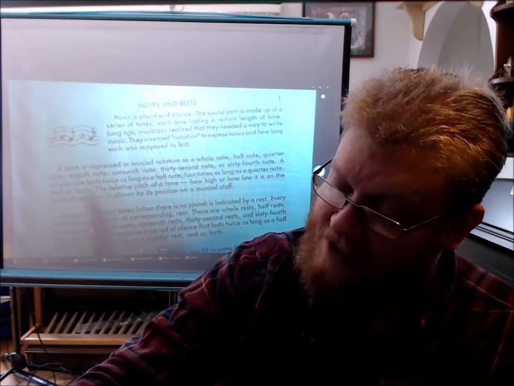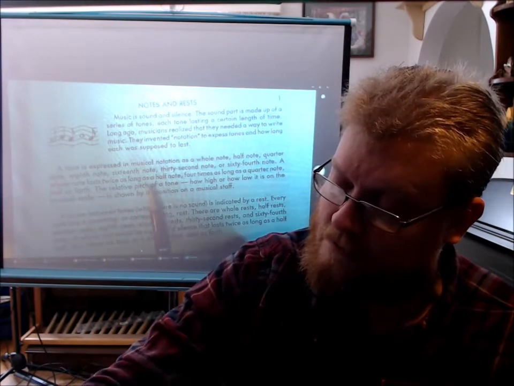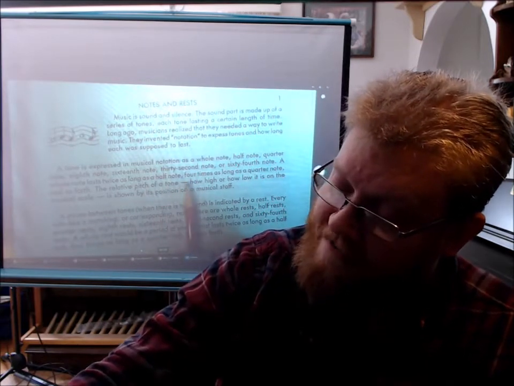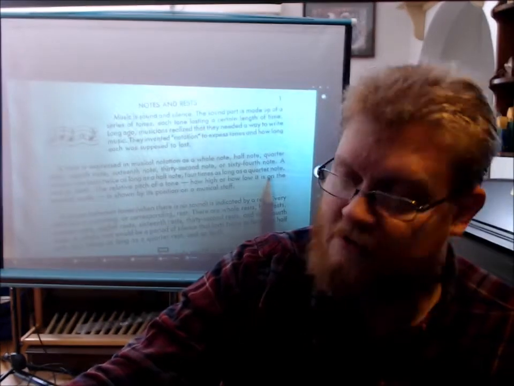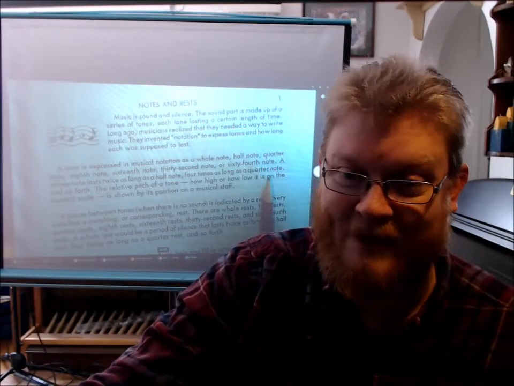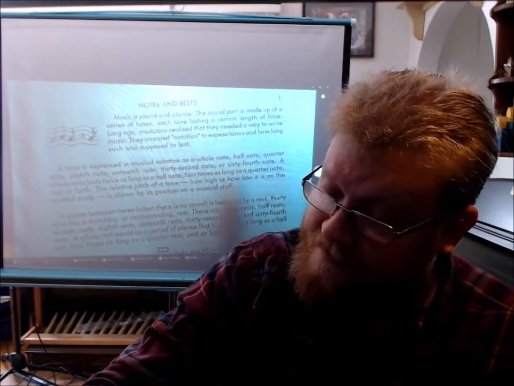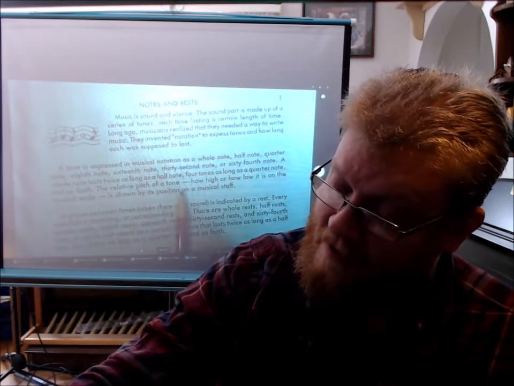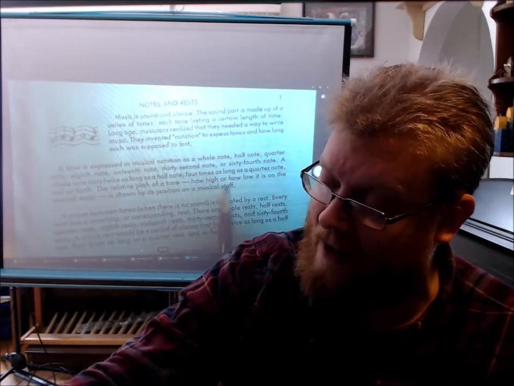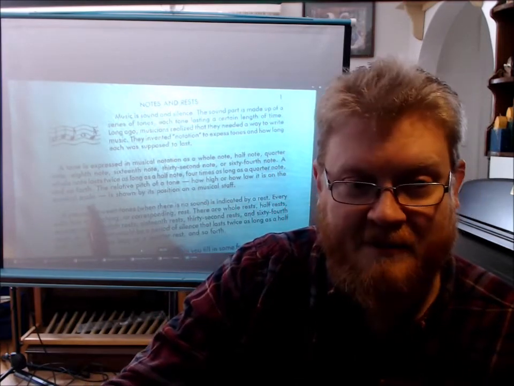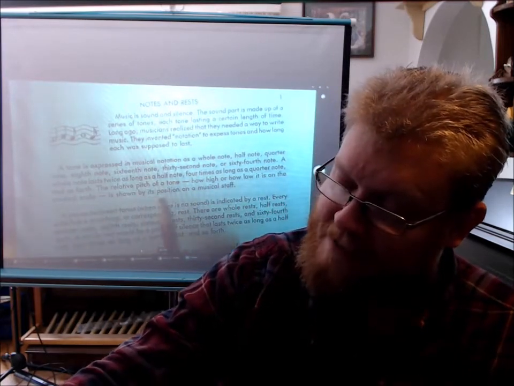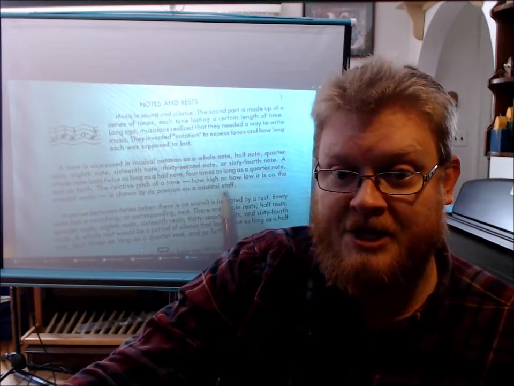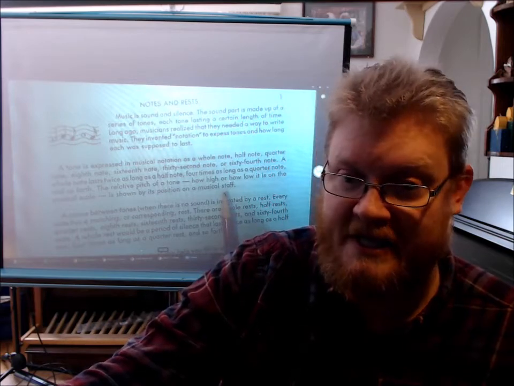A whole note lasts twice as long as a half note, or a half note is half of a whole note. A whole note is 4 times as long as a quarter note, or a quarter note is 1/4 of a whole note, and so forth. The relative pitch of a tone, which is how high or how low it is on the musical scale, is shown by its position on a musical staff. Treble clef: E, G, B, D, F for the lines, F, A, C, E for the spaces.